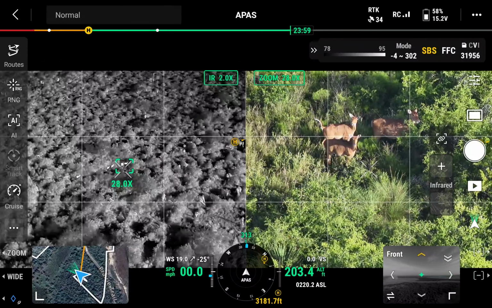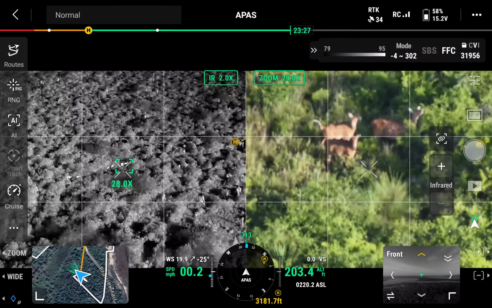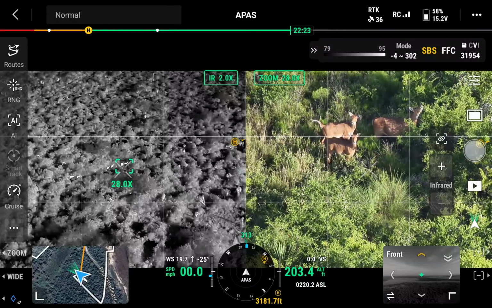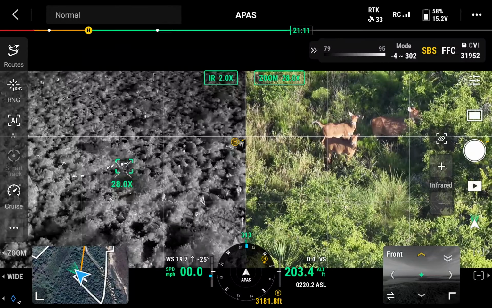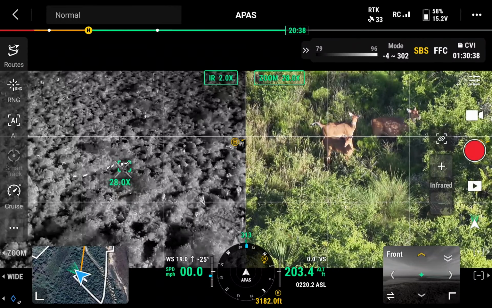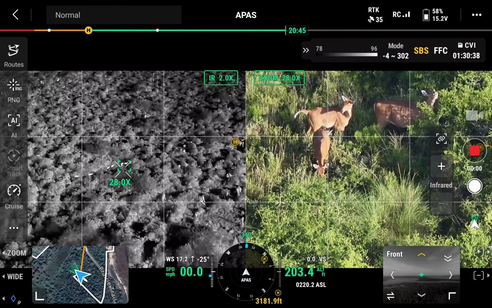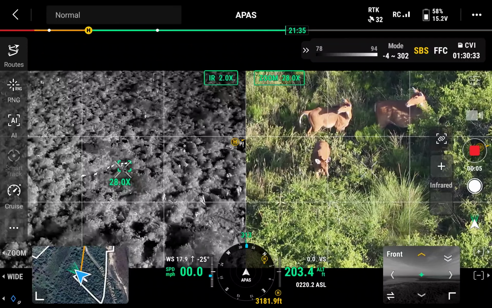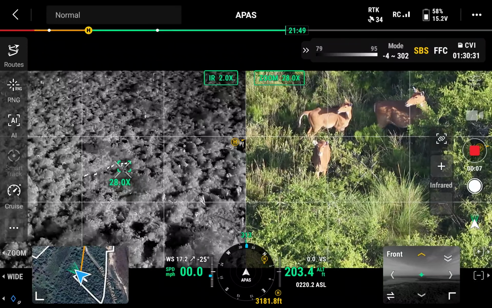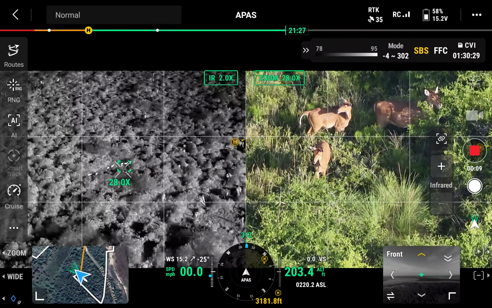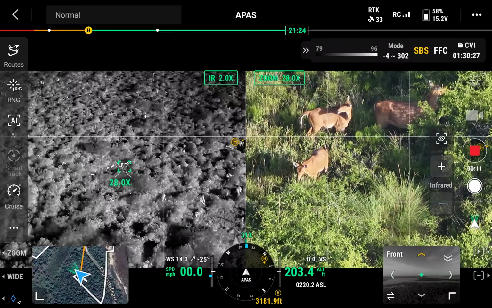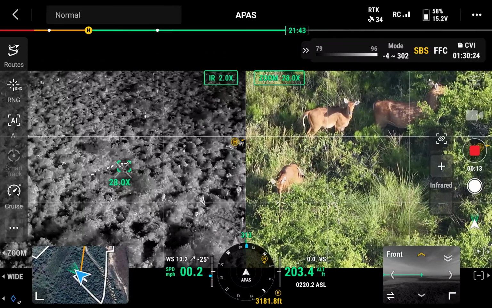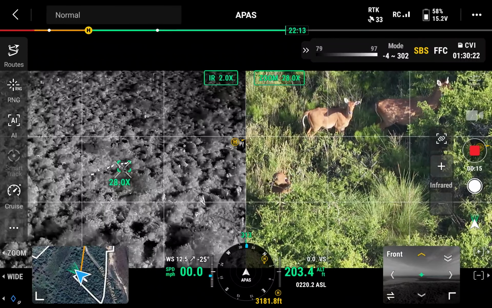Look at it, they can hear the drone, but it's not scaring them or anything. Again, I'm at an elevation of just over 200 feet. It's pretty far, and since these animals have a keen sense of hearing, they can hear it, but they're not concerned with it. So they're not threatened, but they are curious.